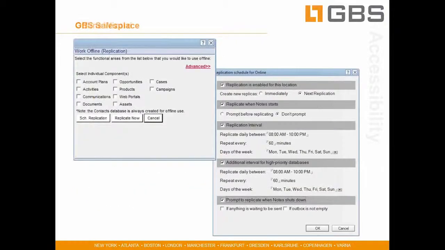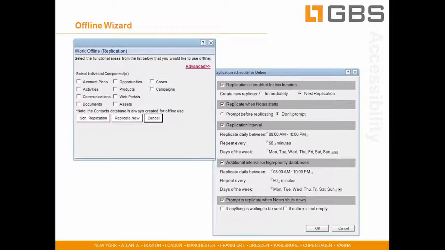So, obviously anybody that works a lot with Notes does understand that SalesPlace completely leverages the offline capability of the Notes client. And there are innumerable benefits with this, but first and foremost is the fact that replication is a secure, reliable way of taking data offline, and hands down is better than any other offline type systems on the market today. But one of the challenges for users is that the replication engine in Notes isn't always usable for your everyday field representative.